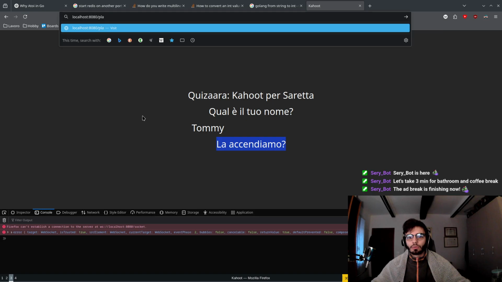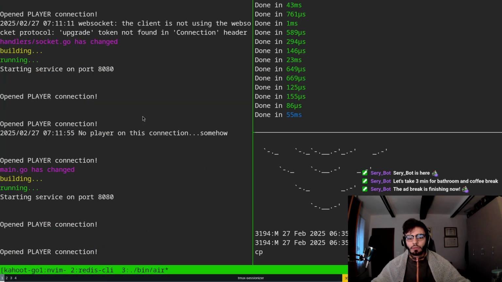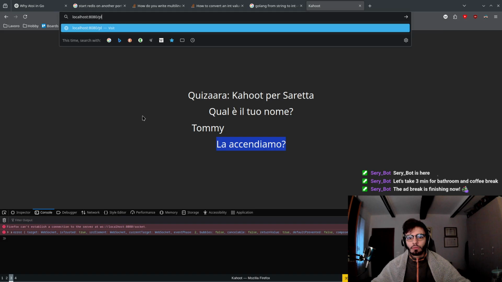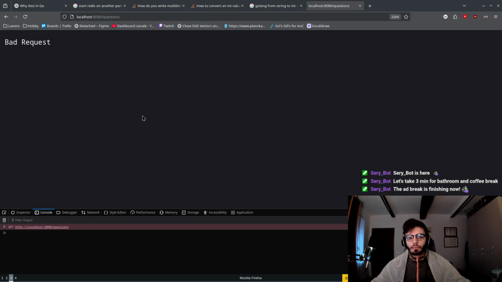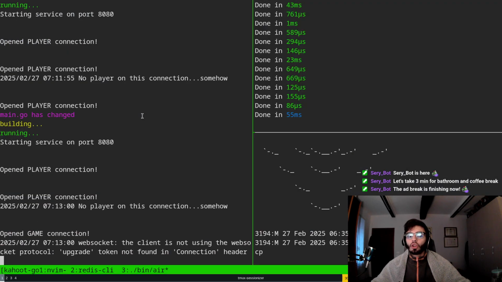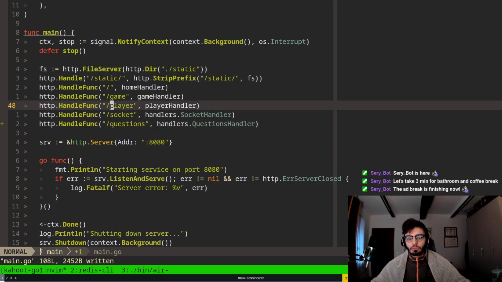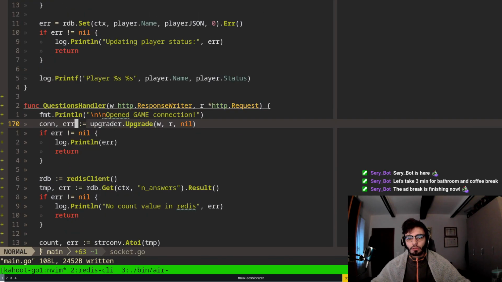Yeah, at least it's working for me. The client is not using upgrade token, not found in connection. I mean, upgrade token not found.